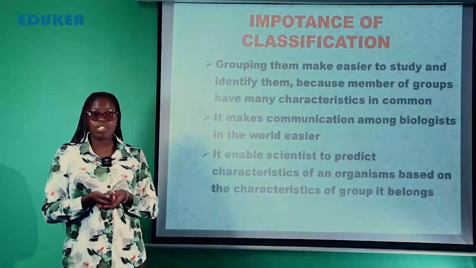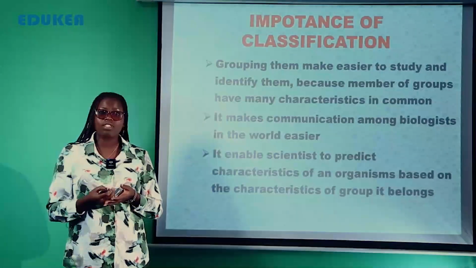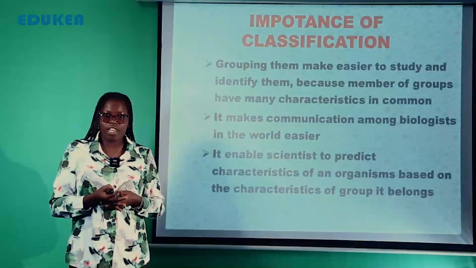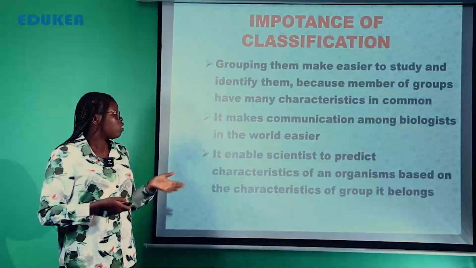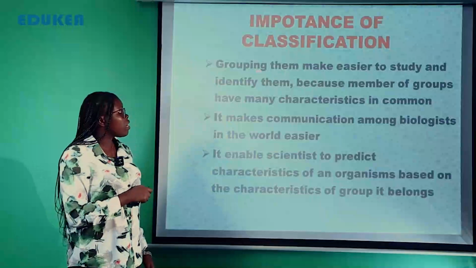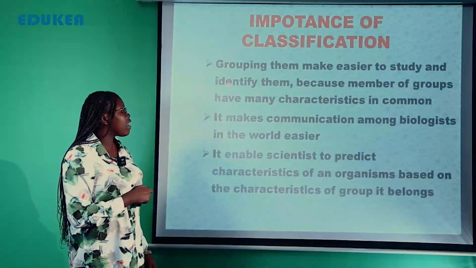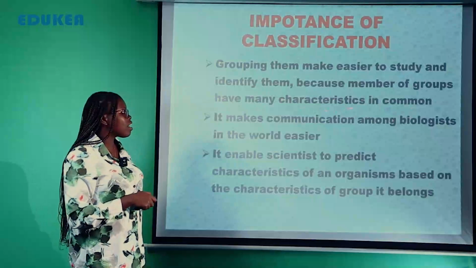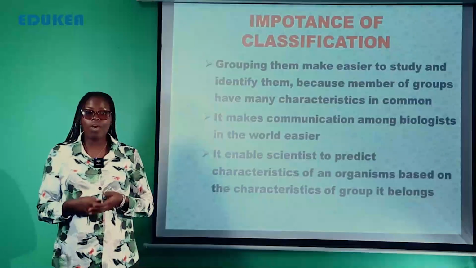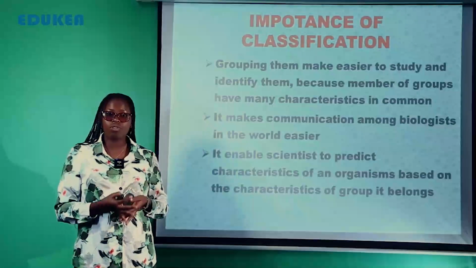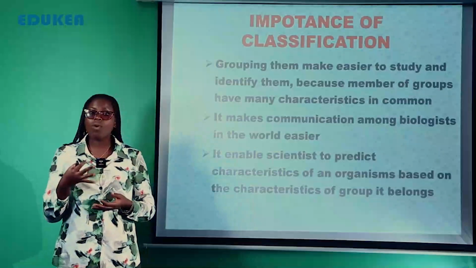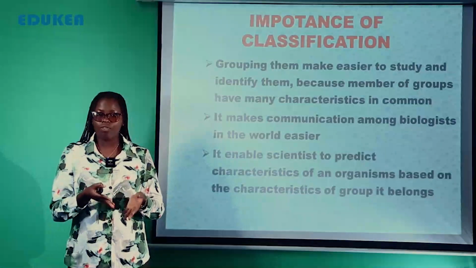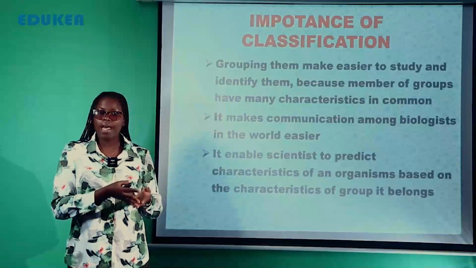Now, what is the importance of classification? Kuna umuhimu wa kuweza classify, or is there any importance of grouping organisms into their classes? So what are they now? The first one, grouping them makes it easier to study and identify them because members of a group have many characteristics in common. Kwa hiyo unapokuwa tuna group organism into their groups meaning kwamba inakuwa ni rahisi kuweza kuwasoma organism kwa haraka. Kwa mfano, the grouping of animalia.